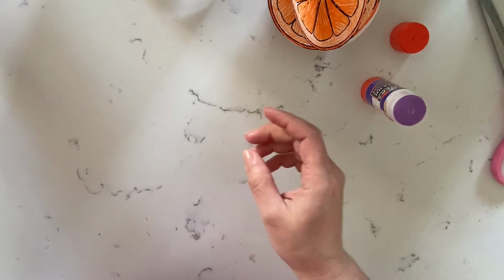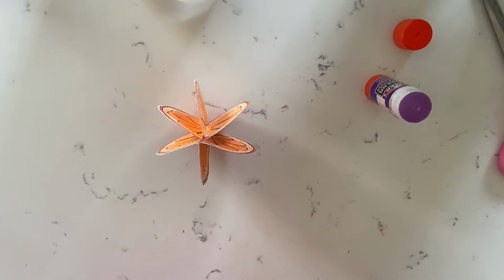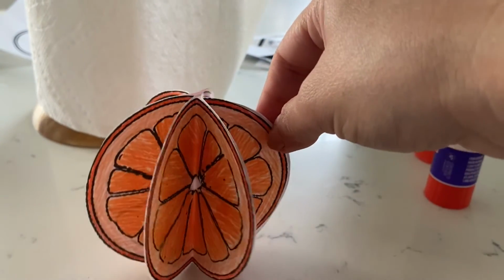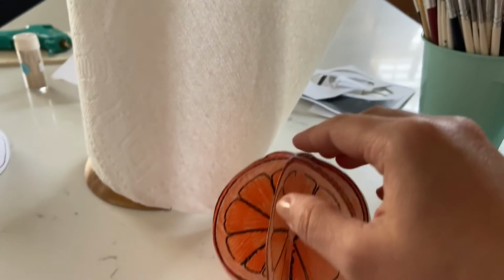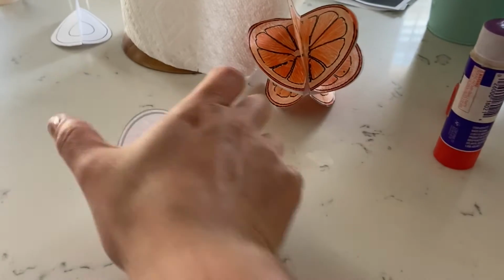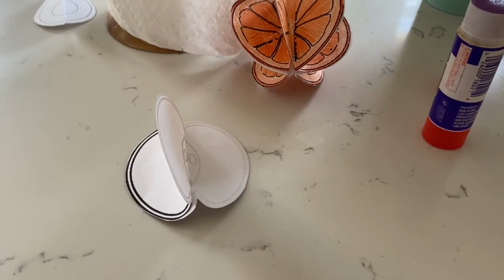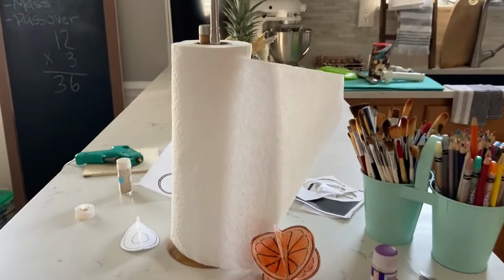So then you should have an orange looking like this. Let me show it to you. Ta-da, here's a 3D orange. Now, on some of you that have like the apple, this is what we can do to add a stem and a little green leaf. So let me put my camera back on the tripod.